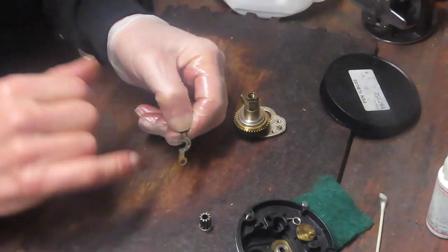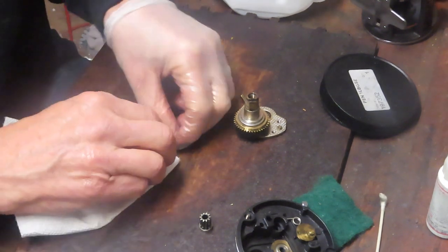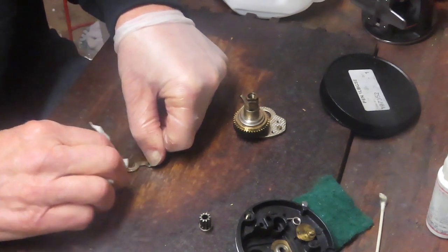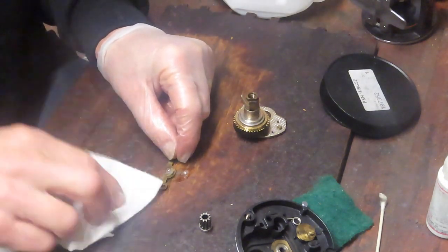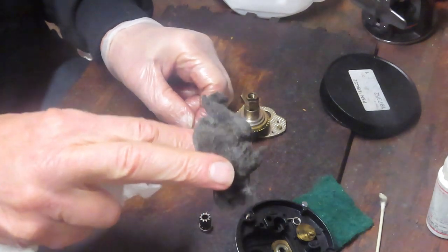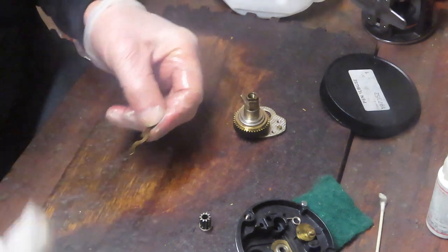I'm going to lay the bridge off to the side for a moment. We have an accumulation of dried grease on the yoke on both sides — that's going to slow down the performance and how the pinion gear turns, so we want to get that off. I'm going to start by wiping it down with a paper towel. A penetrating oil is a good way to degrease — it's a cleaner in addition to a light lubricant. If you find it really burdensome, you can switch over to a piece of 4.0 steel wool — that's the finest steel wool, really a polisher rather than an abrasive — but don't go any more gritty than the 4.0.